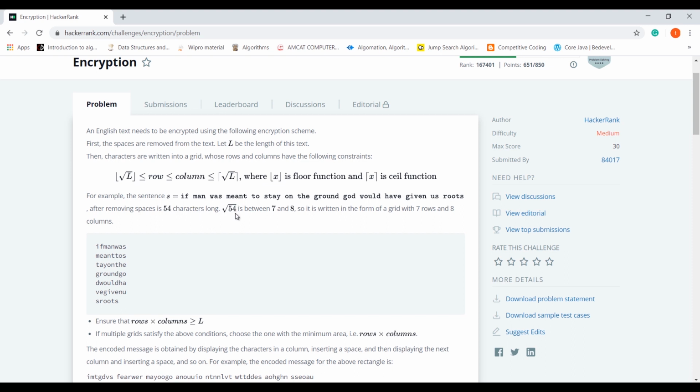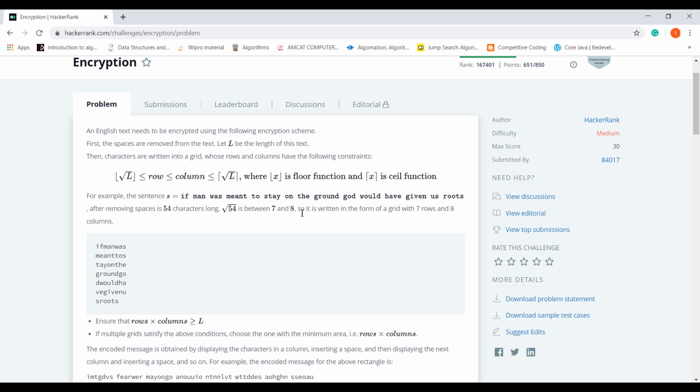The square root value of 54 is 7 point something. I need to calculate the row value and column value from this. So take the floor value as my row value and the ceil value as my column value. The floor value will be 7 and the ceil value will be 8. So the row value is 7 and the column value is 8.